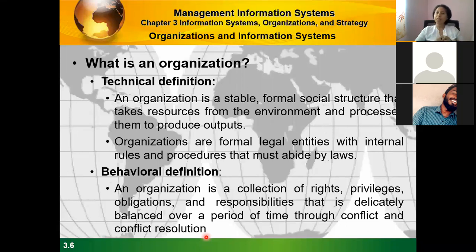So an organization is actually a balance of all these things according to the behavioral definition. That is why we say in the behavioral definition, an organization is seen as a collection of rights, privileges, obligations, responsibilities that can be balanced over a period of time with conflict and conflict resolution. I hope now you can see the difference between the technical definition and the behavioral definition, right? I hope that's clear to you all.